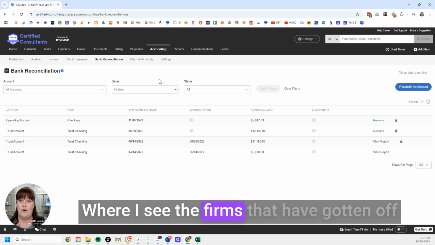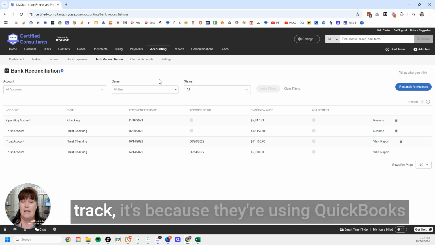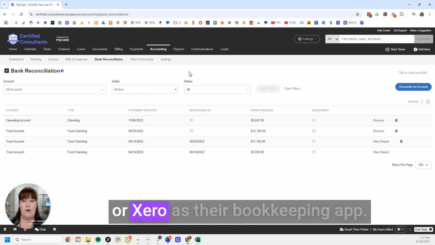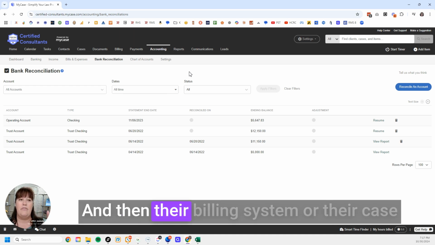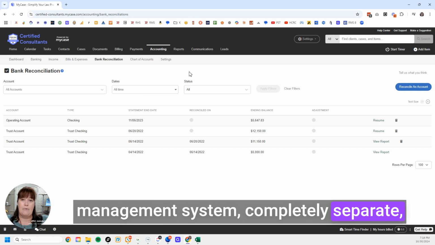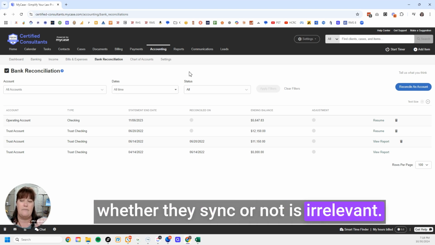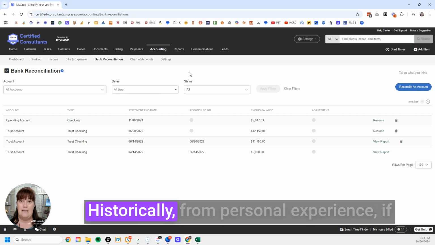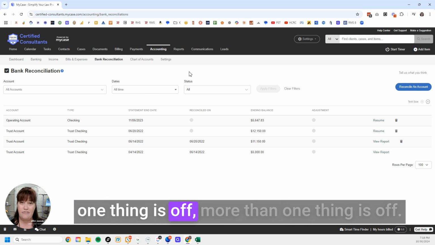Where I see the firms that have gotten off track, it's because they're using QuickBooks or Xero as their bookkeeping app, and then their billing system or their case management system completely separate. Whether they sync or not is irrelevant. Historically, from personal experience, if one thing is off, more than one thing is off.